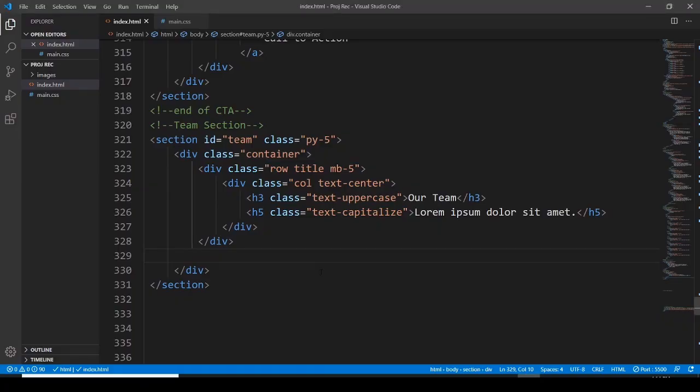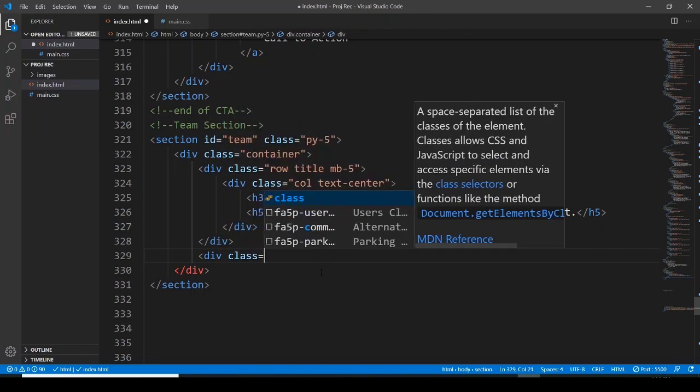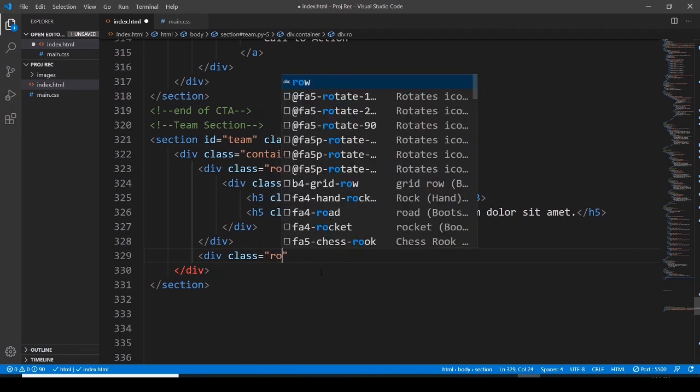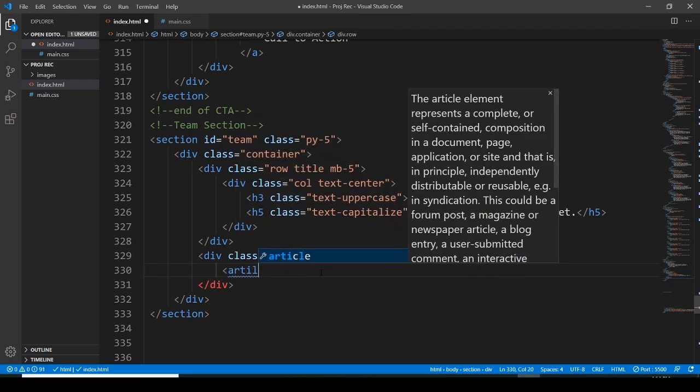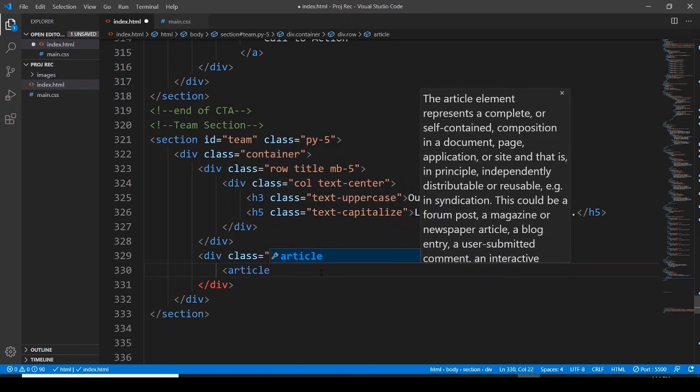And now what we are going to do here is, let's create our division, assign it a class of row, and within this let's work with the article. In my previous project, the NGO project, I have worked with the articles there too. I'm using the article here again.